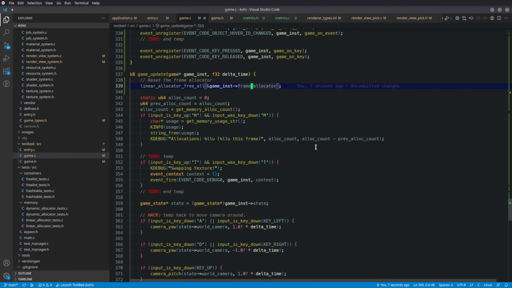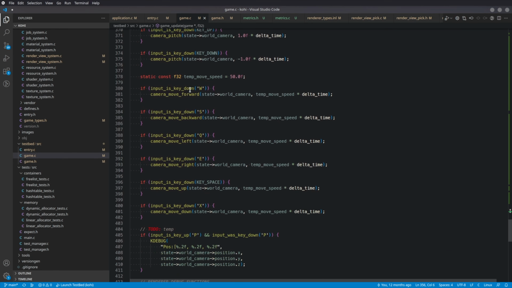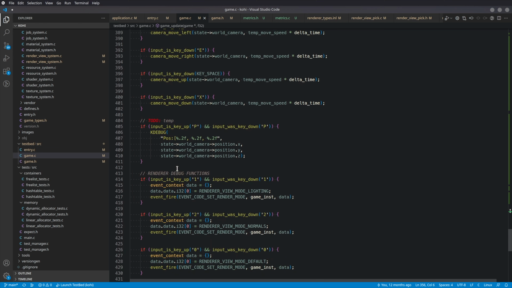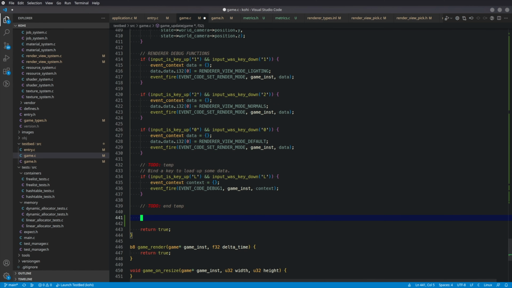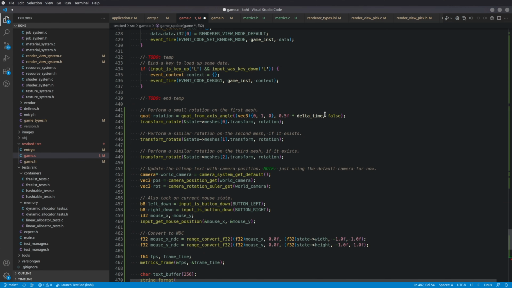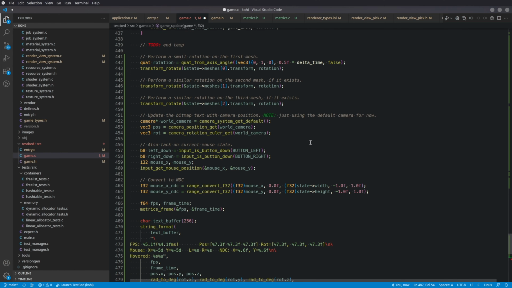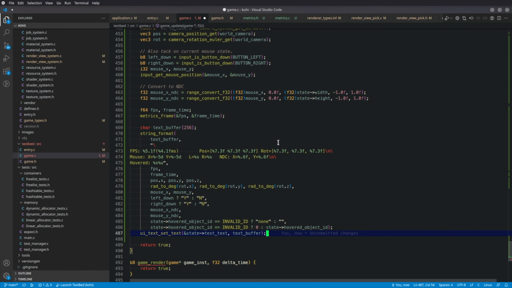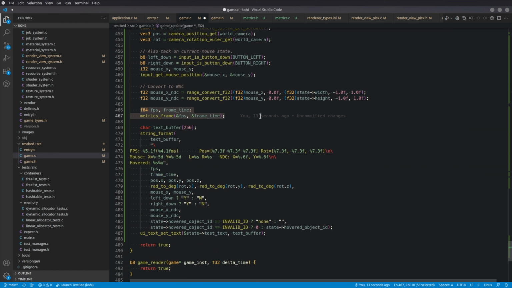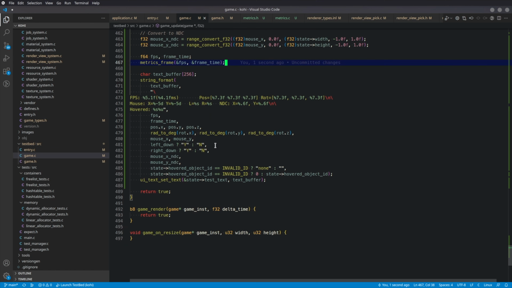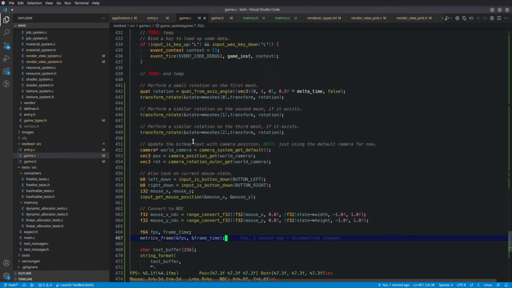And then, let's pass all of our game's logic here. I guess probably, yeah, let's do it after this end temp. We're actually going to put in all the logic that was in place in the application.c file. We'll put that here as well. So this is actually sort of our game logic, if you will. This is all of our rotations that were happening, all of the preparation for the text being printed to the screen, getting the FPS and the frame time here with the metrics frame call. All of those things all moved over into our game update, right? It just makes sense for that to be here.